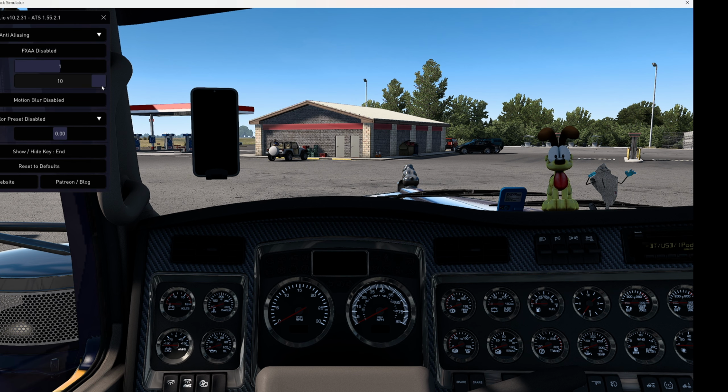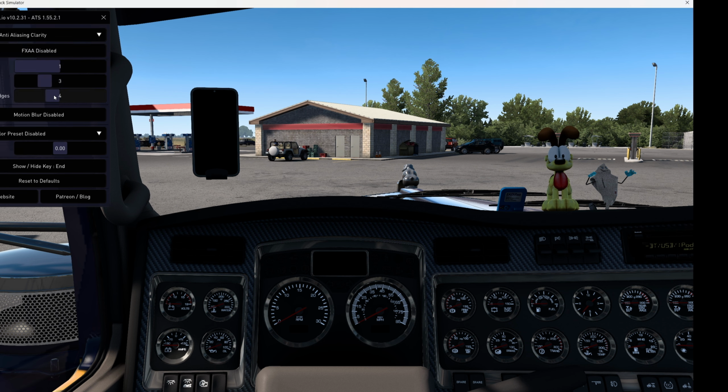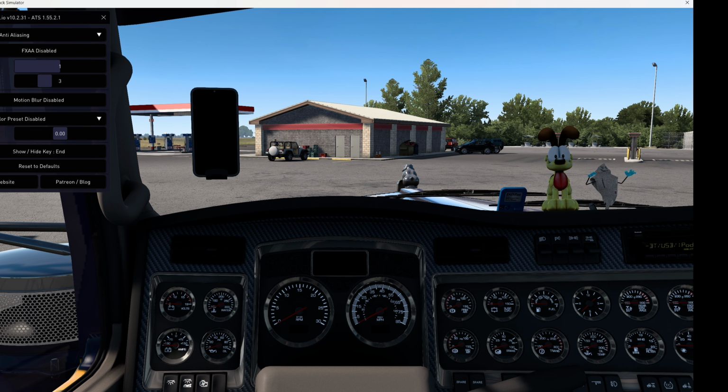Now, if you have this, it'll usually be set to like 3. Like I said, it'll either be this one. The other one just adds a couple more options to it. Sharpen edges, blurred. But they're basically both the same thing. With this, you can use anti-aliasing TAA. One thing I do is increase my sharpness. If you look at the trees, they're still kind of blurry. Bring it up. See they get sharper?